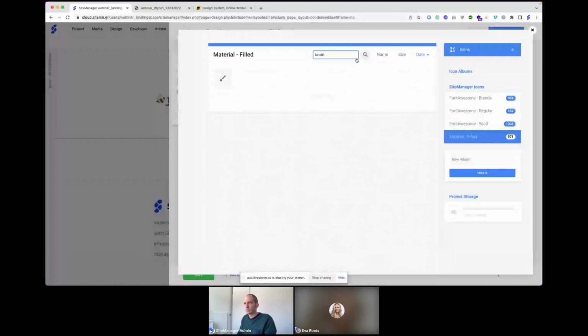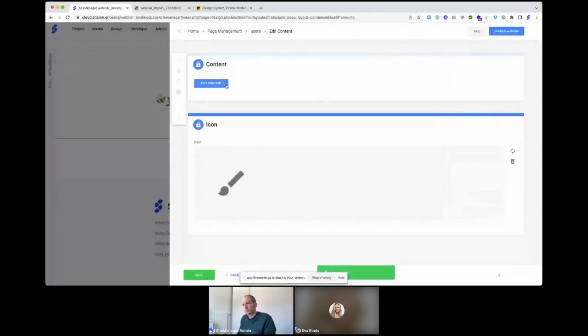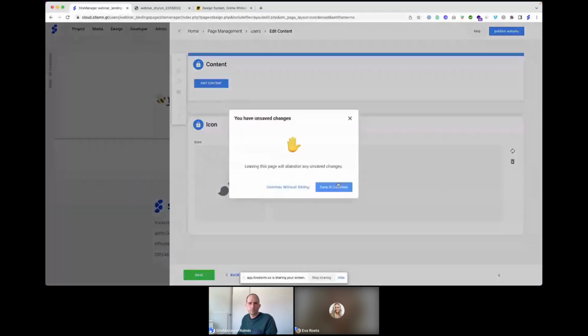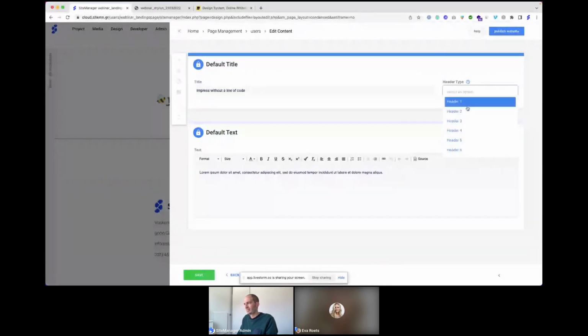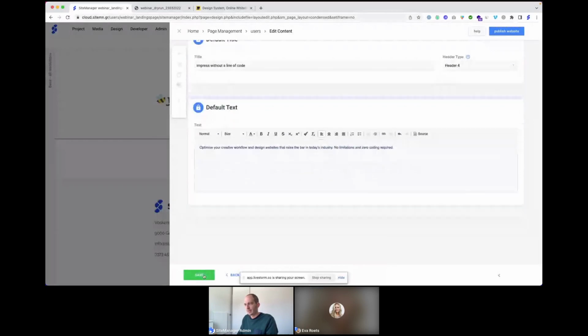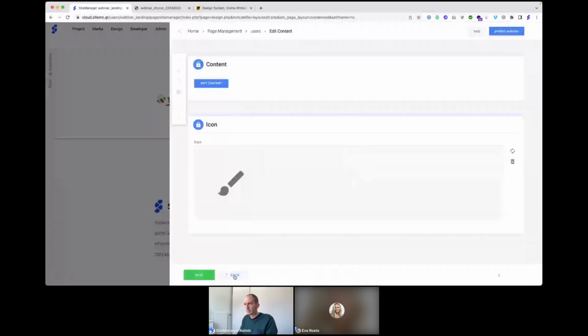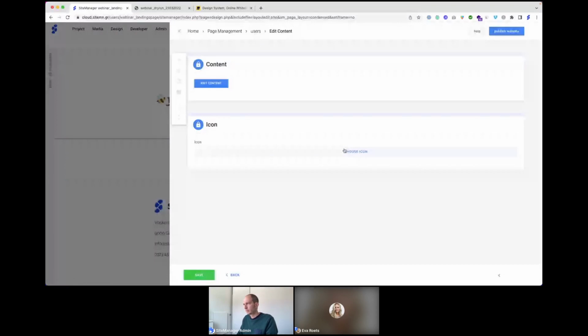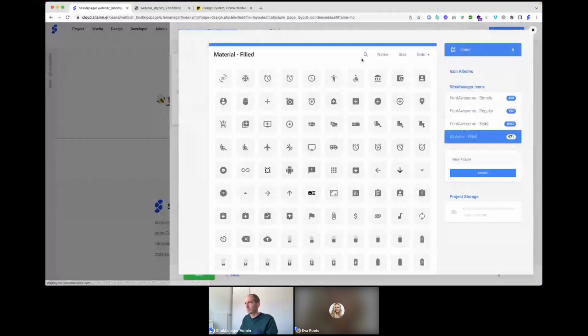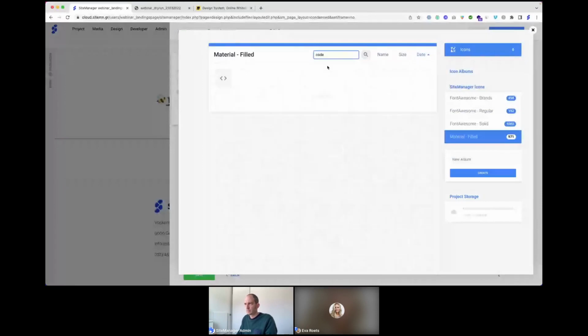You can also see in the content environment that you can easily add icons that are already available. You can use your own icons as well, but if you don't want to be looking for any icons, there's some preset icons available. So now we're just adding the content that we previously built in the other page to give you a better look at how the component elements are built.